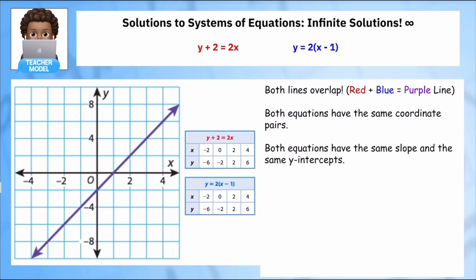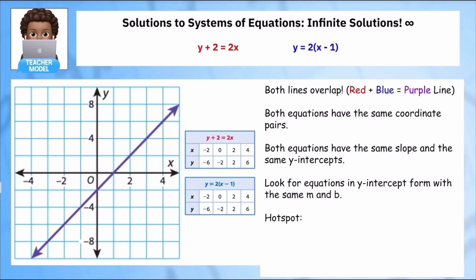You'll also recognize they have the same slope and they have the same intercept. You can see it more so on the graph. These equations are not written in y-intercept form, but if I change them, you would see they are the exact same equation. So here's your look for. Look at the equation, and if you notice that m and b are the same and in the same form, then you have the same line. That means all the points will be the same. Every single point is a solution, which is why we say infinite solutions.